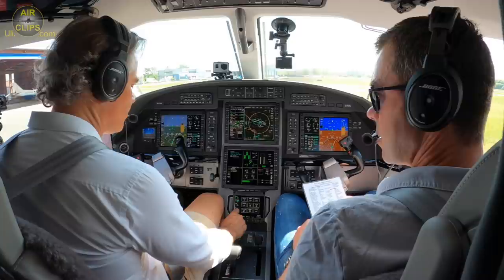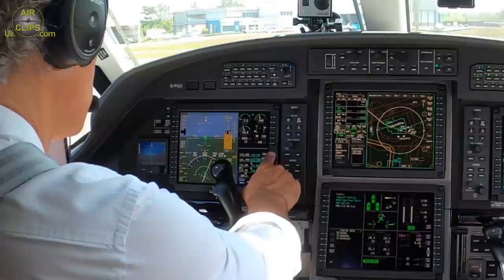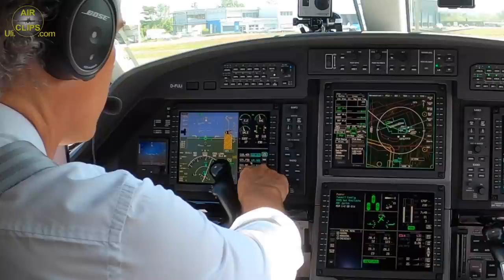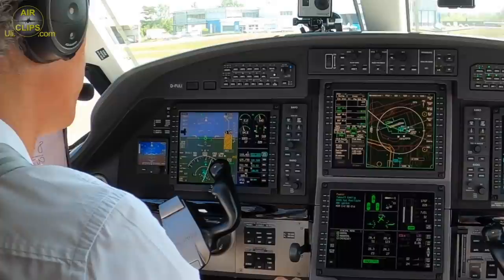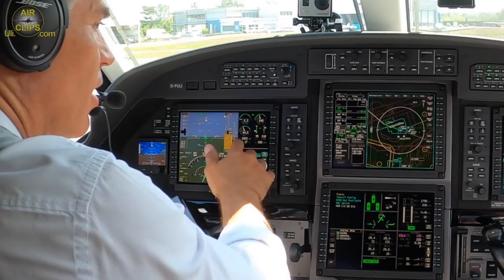Now we have been advised a transponder code, which is 3721, which you're going to put in, and when advised, the next frequency will be 120.805. Enter. So we have 120.805, and we have the transponder 3721. We set the altitude that we shall not overshoot, which is 1500 feet, on a QNH of 1018, which we're going to set twice. 1018, and we cross-check, we have at 1018, 380 feet, which is approximately the altitude of the airport also.